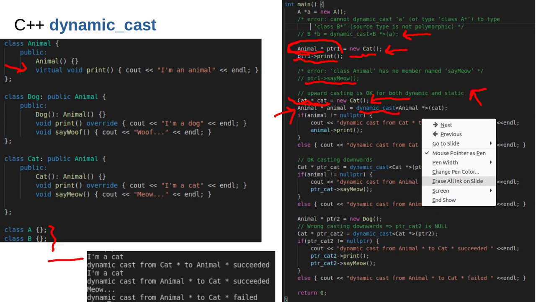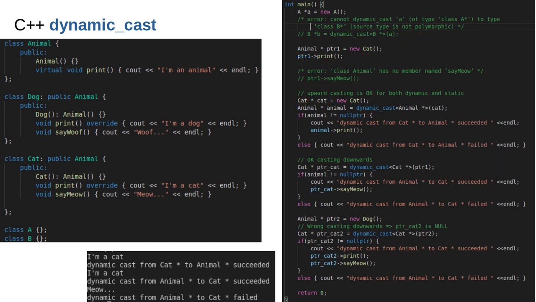As we said, dynamic cast happens during runtime. And how can I know if it's successful or not? Through the returned pointer. For animal star animal, if the return value is not a null pointer, it means the casting happened successfully, while if it failed, the pointer will be null.